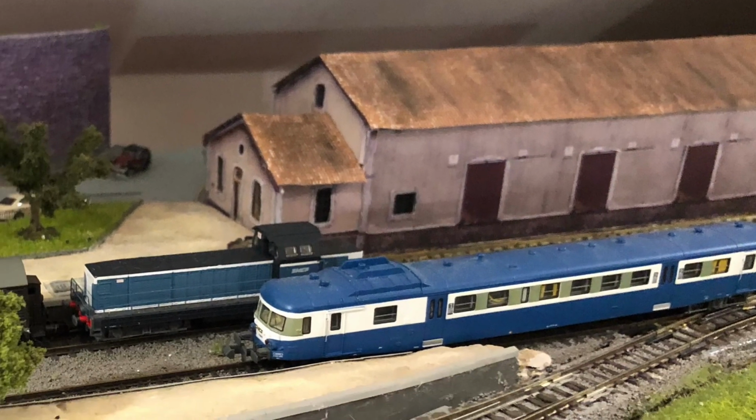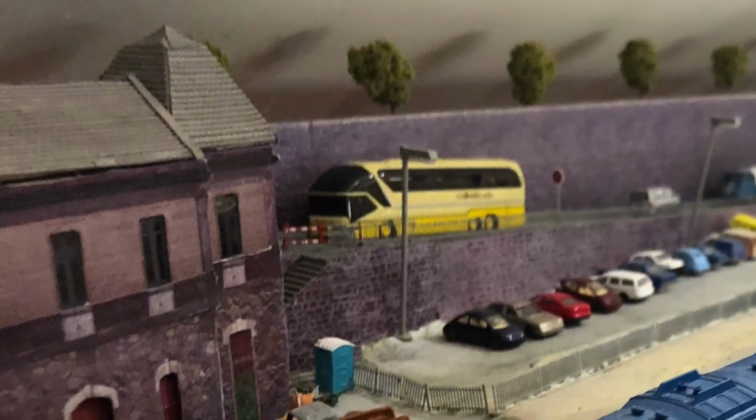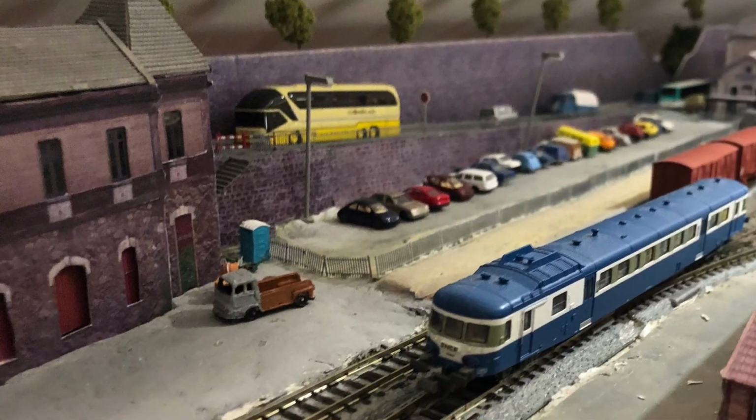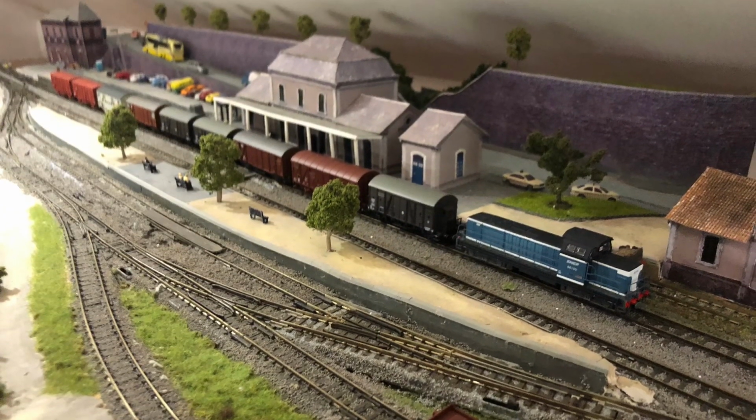I've used it before on the roof of the merchandise shed in Limoges, and also the roof of the tram building to the left there. And as you can see, it fits in with the aesthetic of it. It's not shiny. It can be weathered down just nicely.